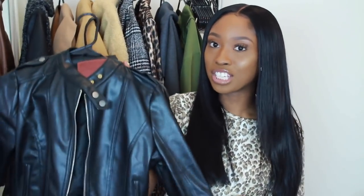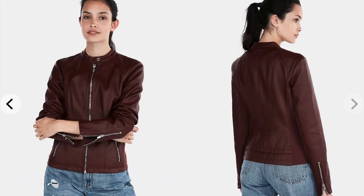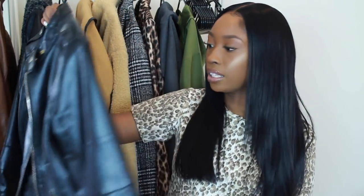I have another leather biker jacket. I got this one from Fashion Nova — it's been so long I can't remember — but this one actually feels like real leather, even though it's not. I'll link one that's very similar to it and give other choices at different prices, in case $50 is too much. I found similar jackets from Boohoo for about $36 in different styles, and also from Express in multiple colors for about $50 to $60. I've had this for at least two years and it's still lasting — not fading or peeling. This is a good quality jacket. It looks like a Macy's Vince Camuto type jacket.